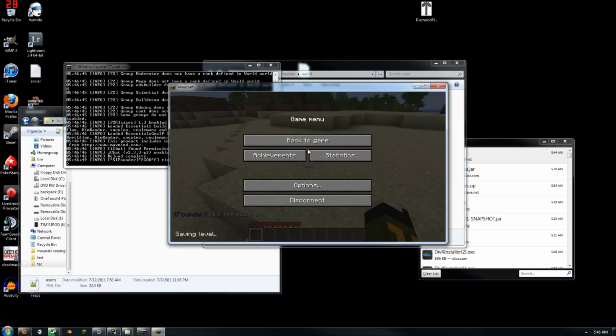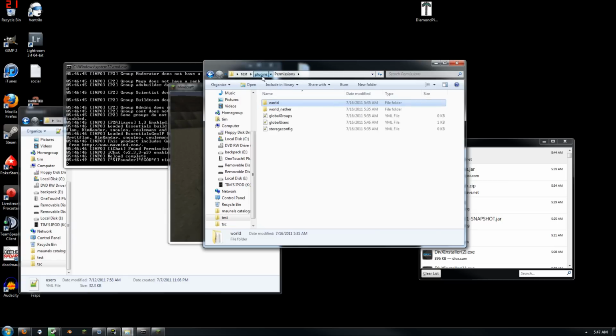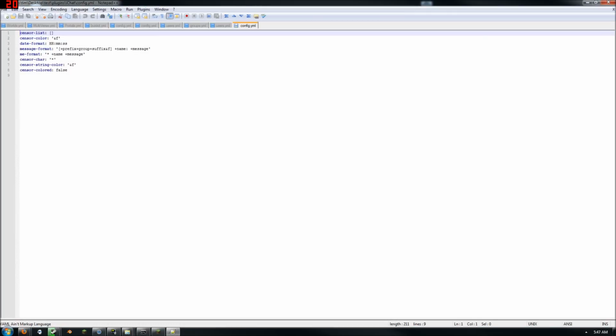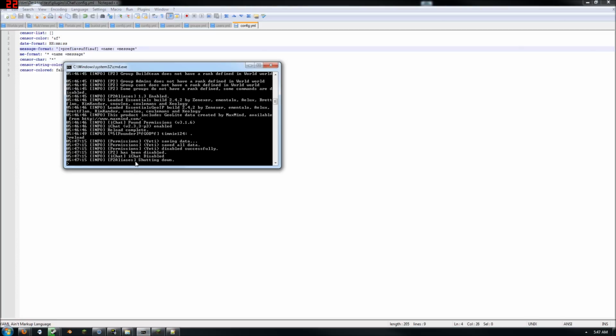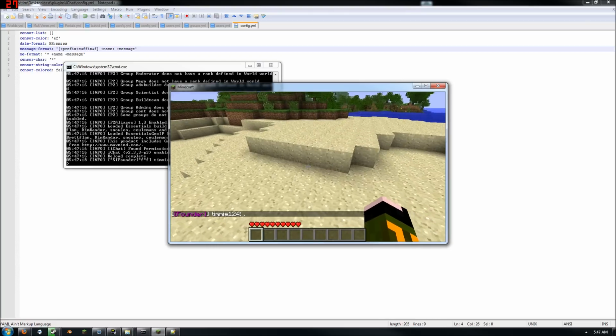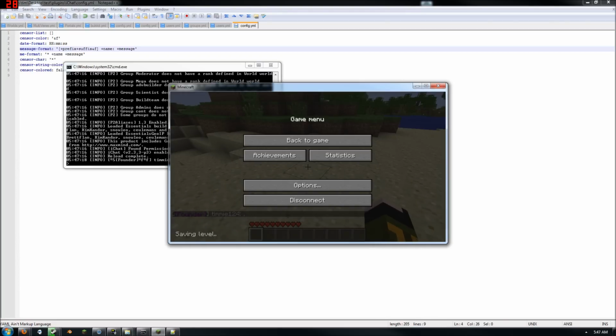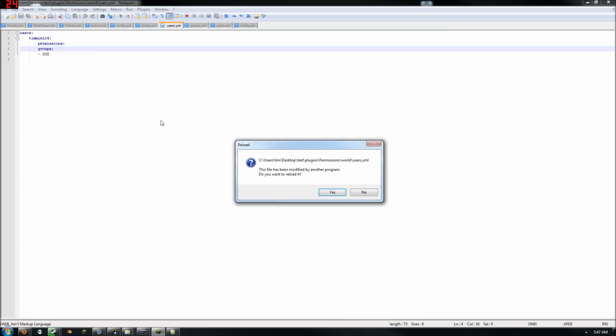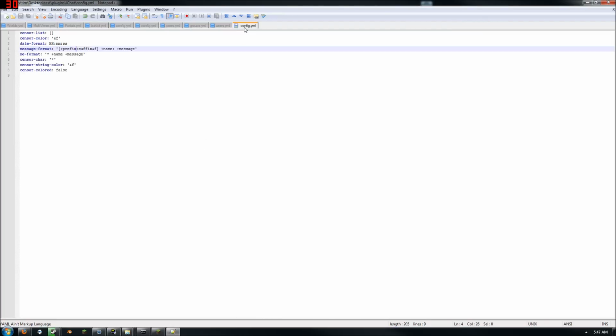But, okay, now see this is founder and this is God. We need to change that in iChat. So we're going to go to plugins, go to iChat, config. Worry about this right here. Go to the group. Save that. Reload. There you go. There's still brackets in there. That's here. Oh, I hate dynmap so much as I love it. There are these brackets, I think.